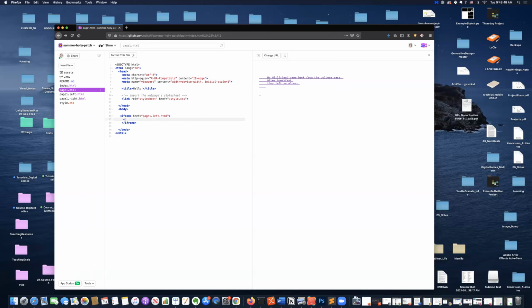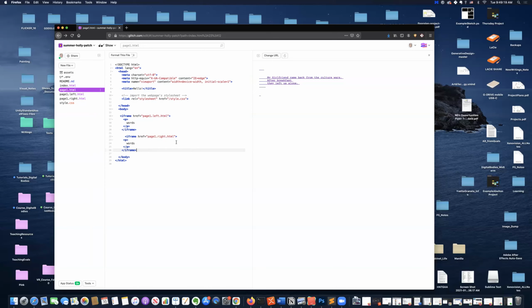And I will do words, let's see. And then I'm going to do iframe page 1 right.html.